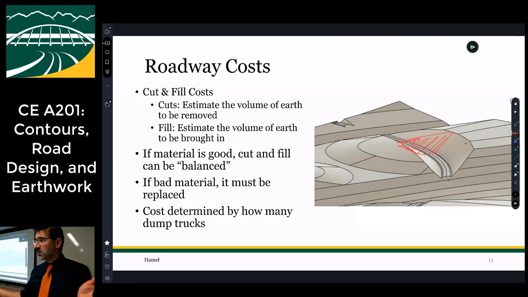If you define this all in Civil 3D and you create your volumes, your cross sections, your profiles and your plan, and you define both the cut and the fill, then it's all digital, it's all in there, and the software can just do that math for you. In this class, you are not expected to have that skill set. And like I said, that's something that's expensive, right? It takes engineers months to do all of that digitalization and have all those skills in Civil 3D.